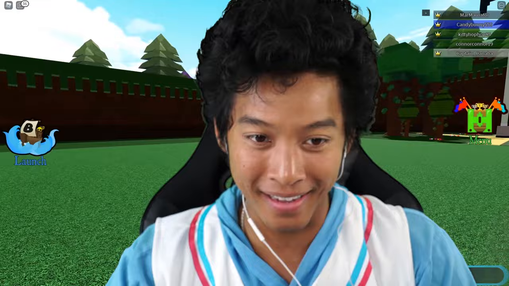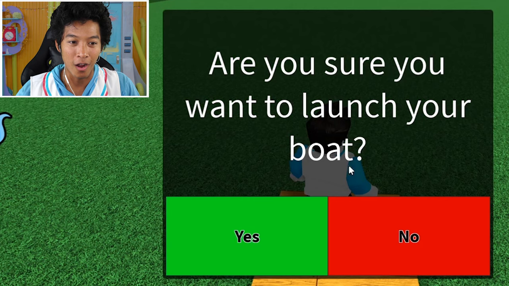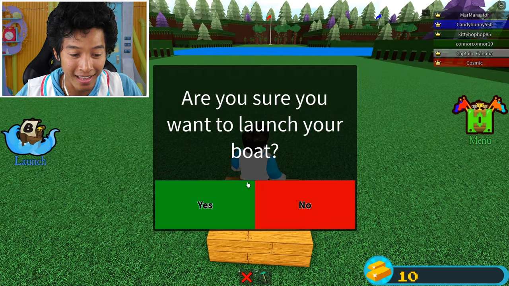I believe I just stand on my boat like so, and I push launch. Here we go, explorers. Time to launch my boat. Are you sure you want to launch your boat? Yes. Okay, here we go. Whoa! Oh, explorers, look! My boat's working!